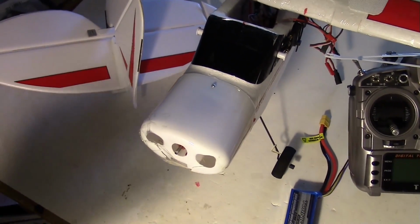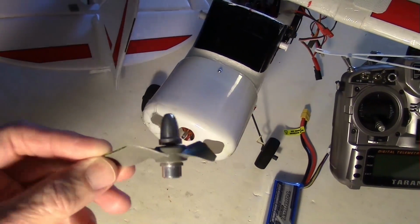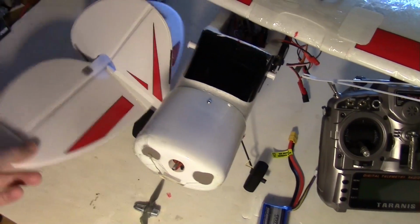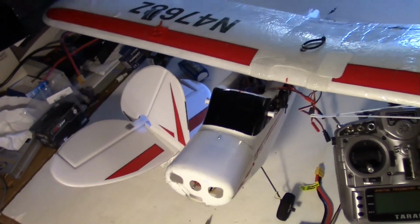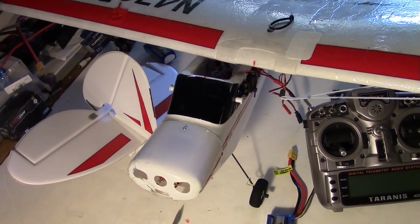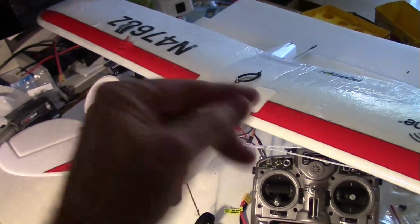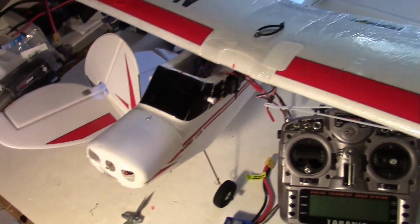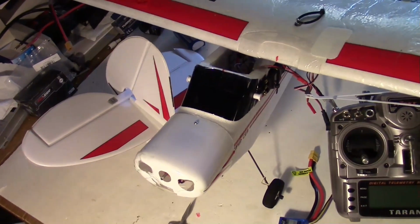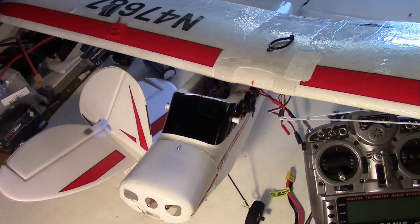I may get back on it later, but I'm going to put it on hold for now because I bent the spinner, I bent the prop shaft, broke the tail off again. So I don't know. I think I'll put it on hold. Maybe I'm just having trouble with the basic design of the plane and carrying all the FPV equipment. It may be too much wing loading or something. But I'm going to put it on hold for now. We'll get back on that later.